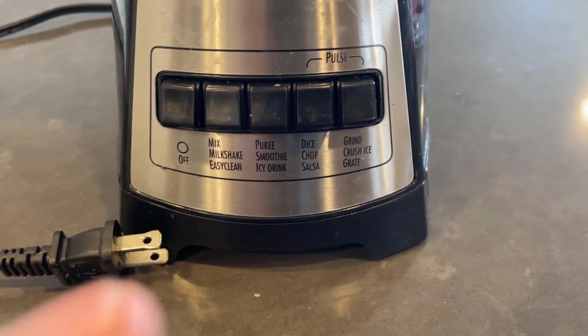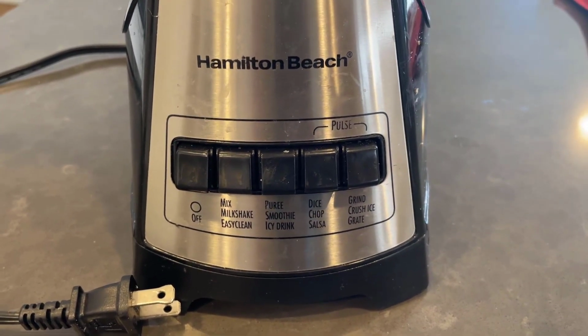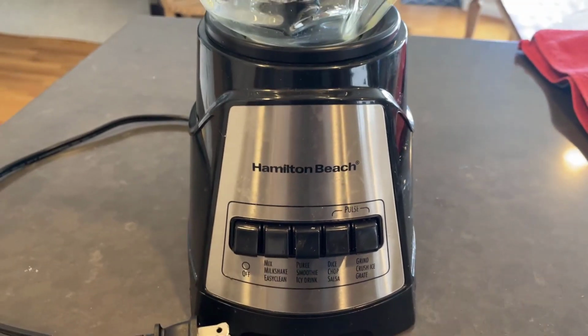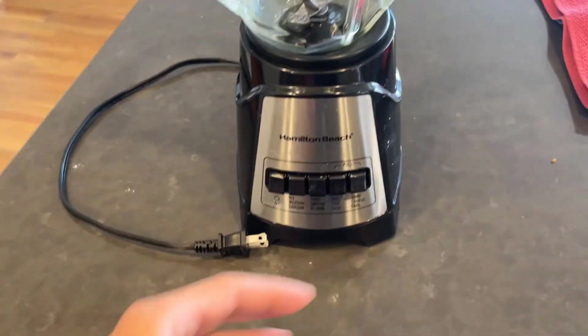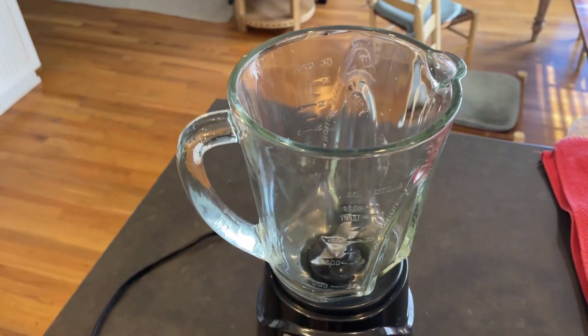And these are the buttons. You can do mix, milkshake, easy clean, puree, smoothie, ice drink, dice, chop, salsa, grind, crush ice, grate. Basically, this thing can do anything you want. There's pulse buttons too, in case you're chopping some veggies for salsa or tuna salad like I like to do. But this thing is great.